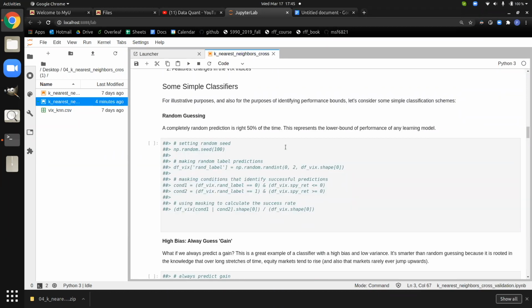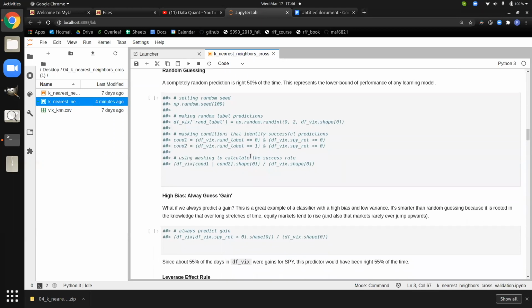Before we get into actual k-nearest neighbors classification, let's talk about some really simple rules-based classifiers or other classifiers that will help us determine some bounds for performance, and determine whether k-nearest neighbors is working particularly well or not. So one thing you could do is randomly guess, right? And that really represents the lower bound of performance of any learning model.